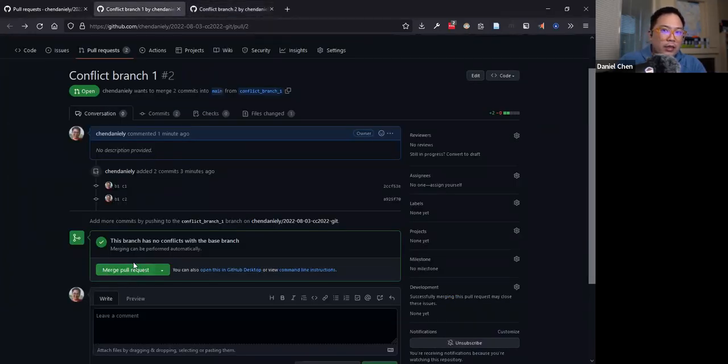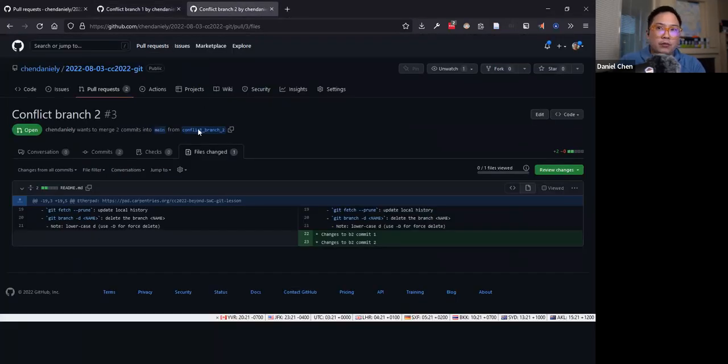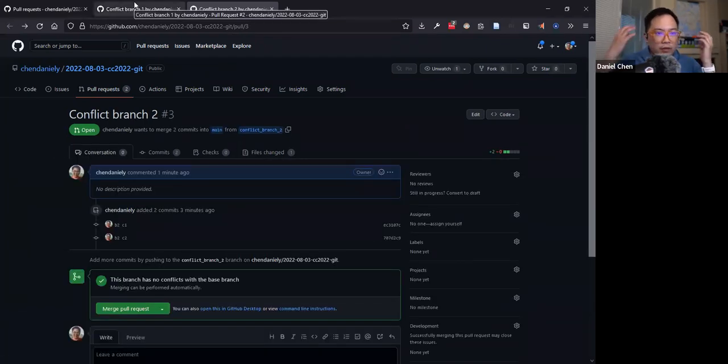But you can see that when we go to the main view, it's a green button. It doesn't know that a merge conflict potentially can happen. And so that's one of the things you want to be mindful of when you're a maintainer. As you're reviewing stuff, also pay attention to the files that are being changed, because if you just look at it and see the button's green, it doesn't let you know that there's a merge conflict happening. Sometimes I can't replicate the example, but sometimes the order of the way you're merging branches does matter. So that's another thing you want to be mindful of.